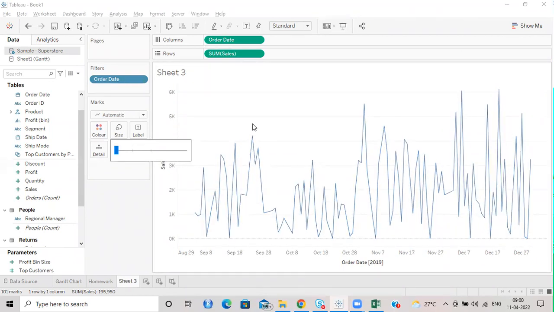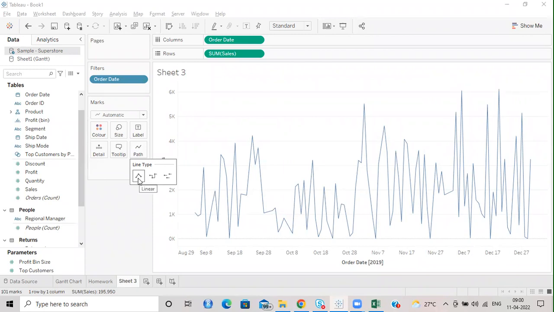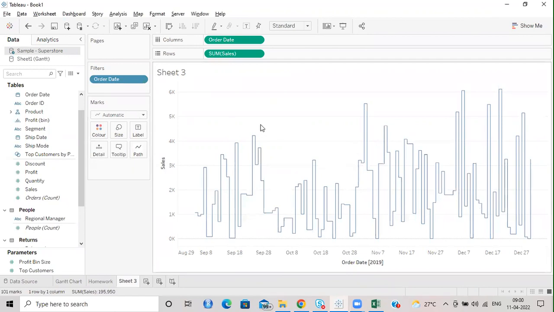Now this is a simple line chart. The moment you create a line chart, this path option comes up. If you click on that path, there are a few different line types. This is the normal line type which we always use, because it helps users understand the patterns very easily. Now there is something called a step line chart. What is it? Let's see. If I click on this, you see, it works like a step.